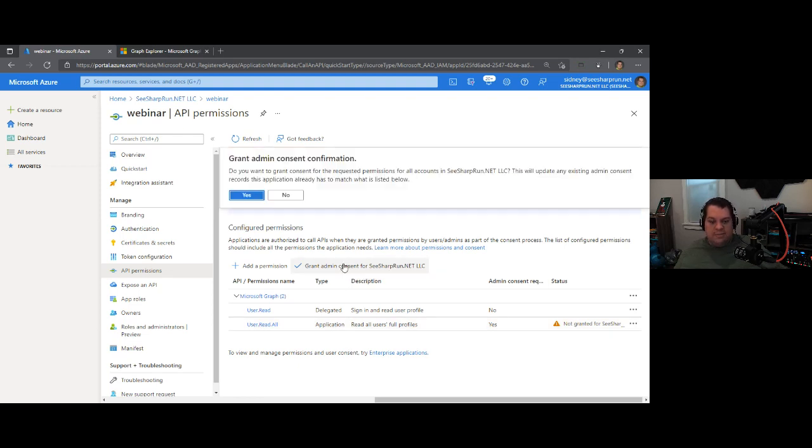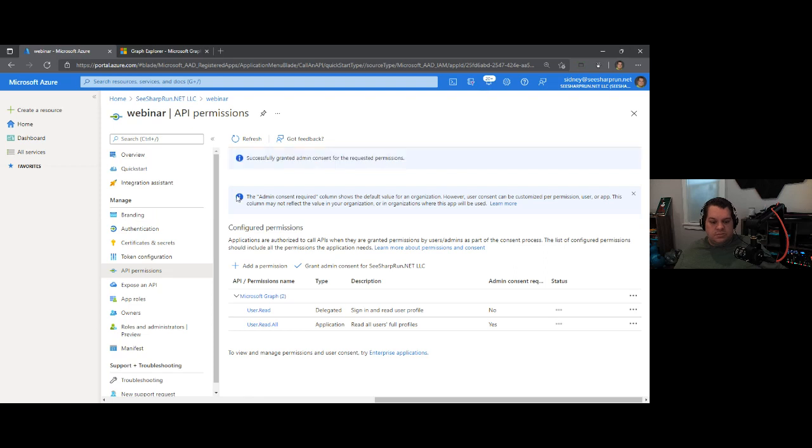So I'm going to hit admin consent. And this is an application permission. So I'm giving this application, webinar, permission to User.Read.All. That's very important. Webinar permission to User.Read.All. And I automatically granted consent as an administrator of this directory. You wouldn't see this unless you're admin in the directory, so that this application doesn't get that consent screen.